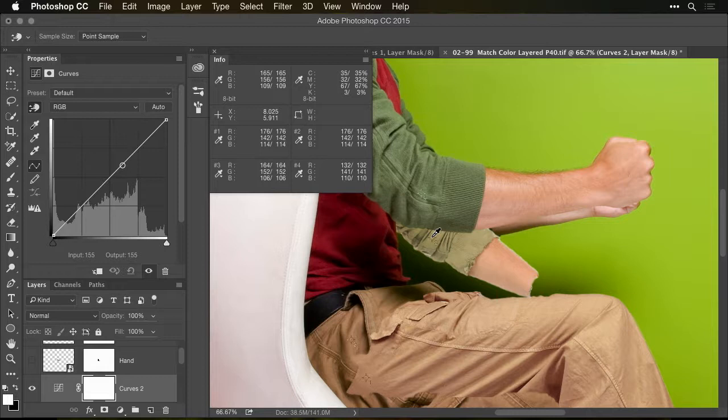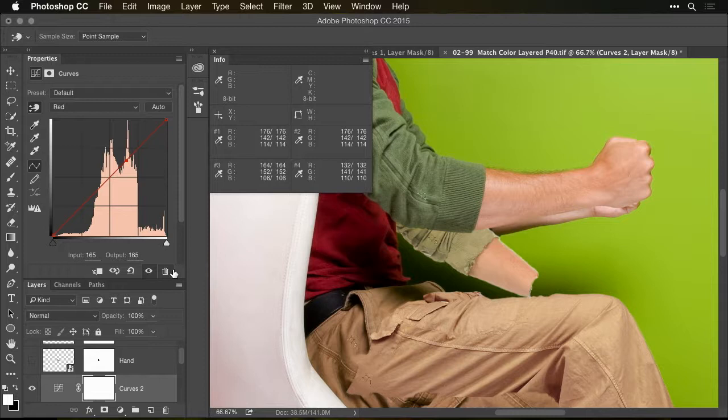And if you press caps lock, you might be able to, well, mine's not working. Caps lock will often give you a crosshair, and if so, you could see when it matches. Mine's not doing it right now. But I'm going to click in there, but I need to hold down two keys on my keyboard, Shift and Command. Click. What happens is if you just click, it only thinks about brightness. And if you hold Shift and Command, it thinks about all three colors of red, green, and blue. That's what that modifier does.